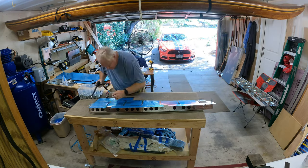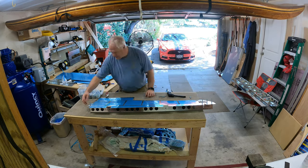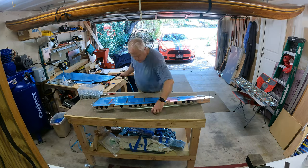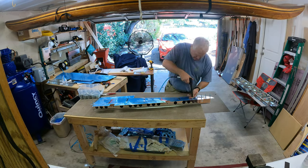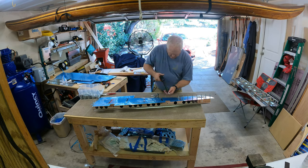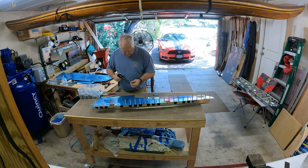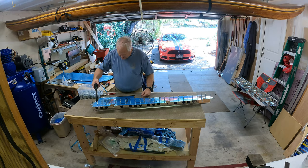I think I got the video a little out of order but you get the idea — this is the other side anyway. I got started with a couple of clecos from the other side, and then once I got everything lined up I just started clecoing in all the ribs and the spars.